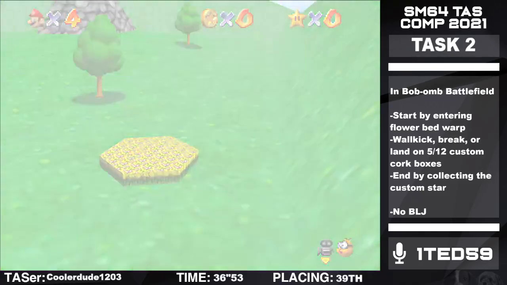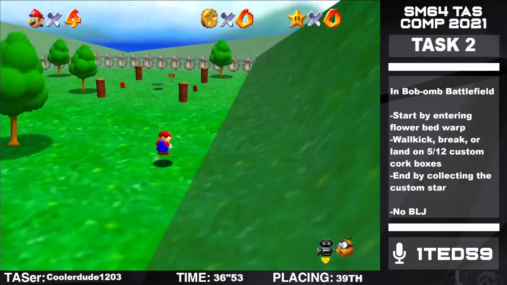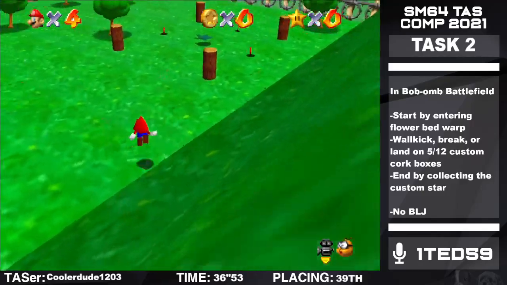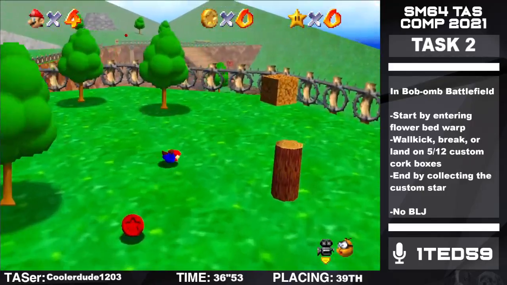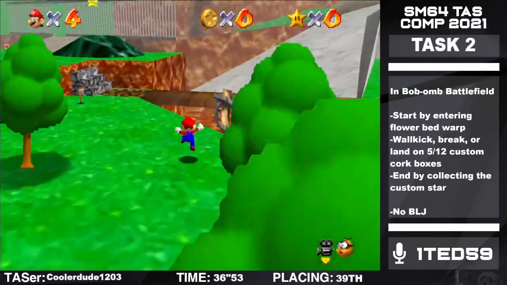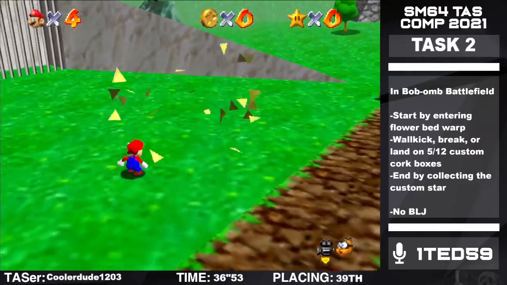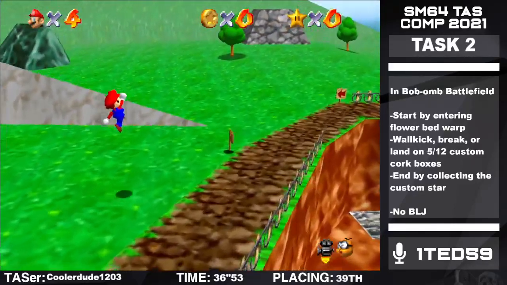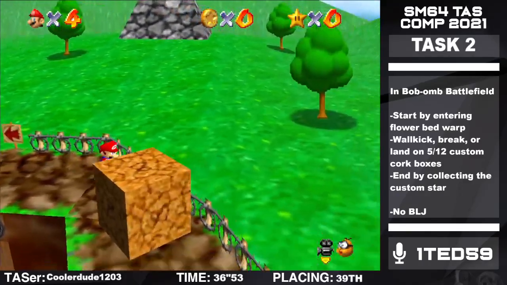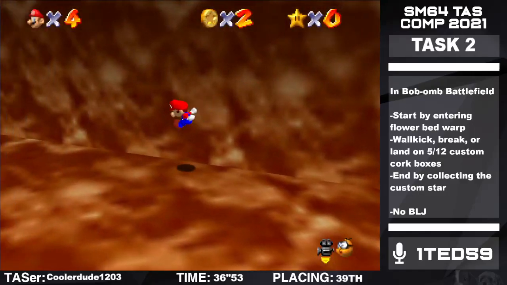Starting off, going in to the warp. Landing on the first cork box with the ground pound, breaking it. Kicking it to break the second one, near the corner of the red coin area over there. Going for the chain chomp cork box. Another breaking it. I believe you can just land on top. Ooh, nice usage of the sign there. Breaking 4 out of 5 cork boxes so far, actually getting the red coin.